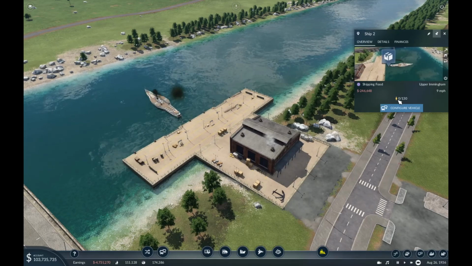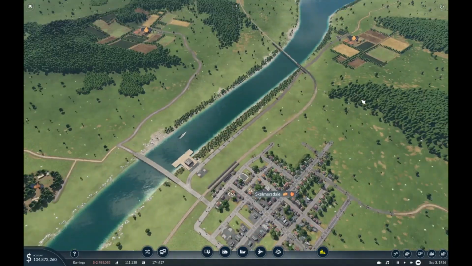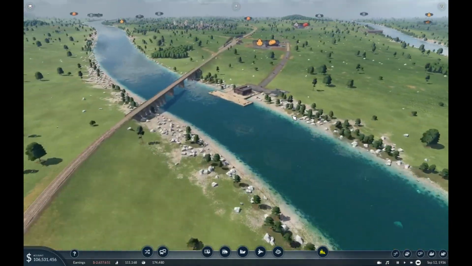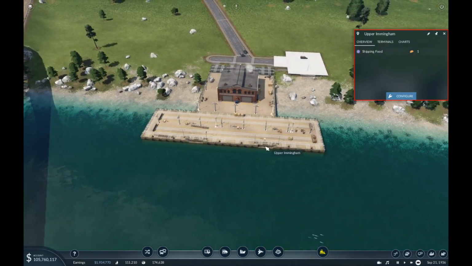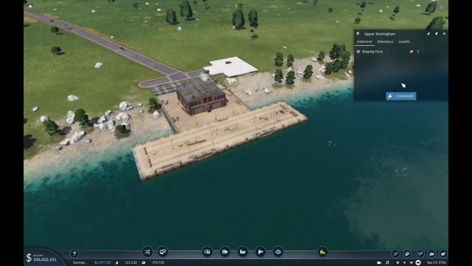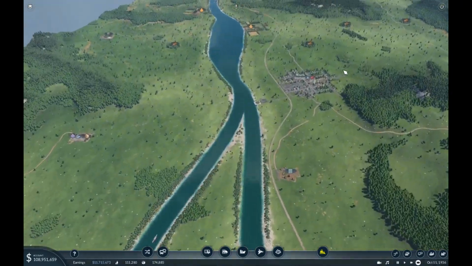It's still registered as passengers. Have I got a passenger dock on this or something? That's a good stock. No, that's a good stock as well. There's food here. That's a good sign.